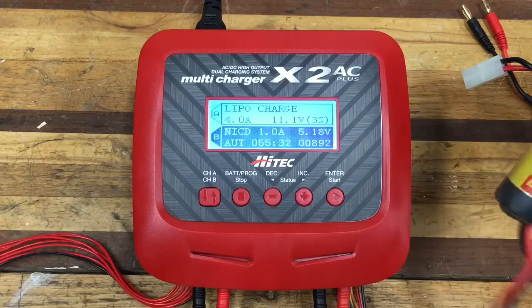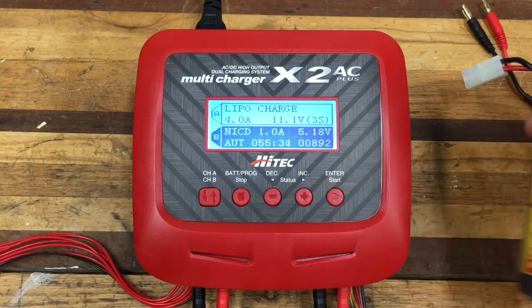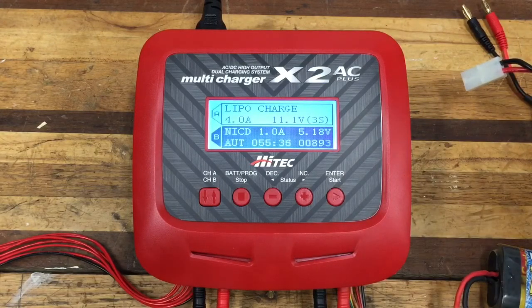It's been working on it for almost an hour since I'm doing a slow charge. That's it for now. I'll keep working with this new charger — I believe I may have one of the first ones, so I'm excited to test it out. So far I've been very happy with it, having had it about two weeks now.